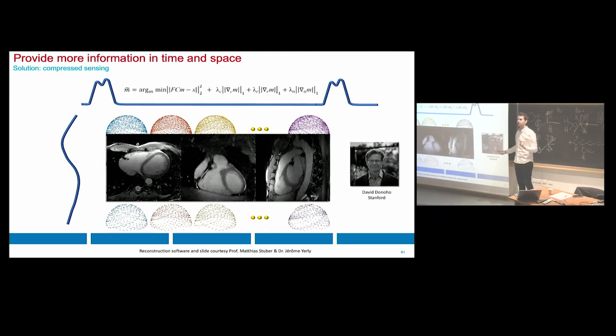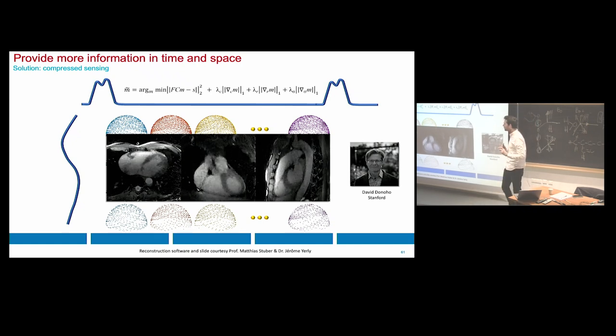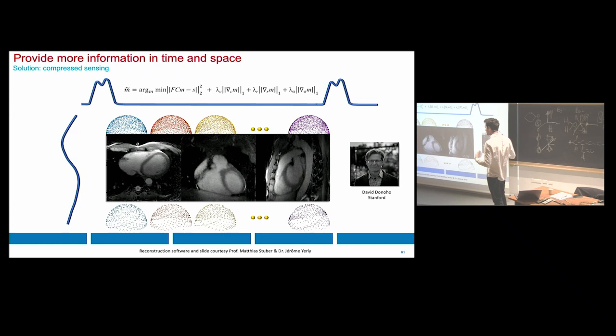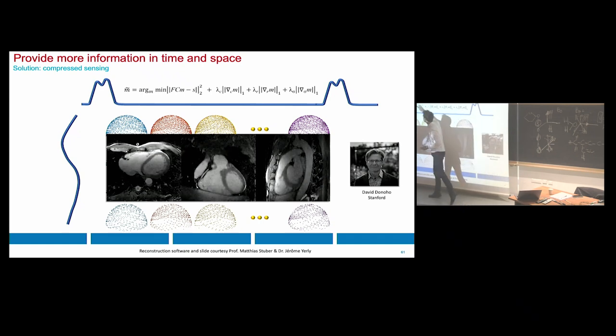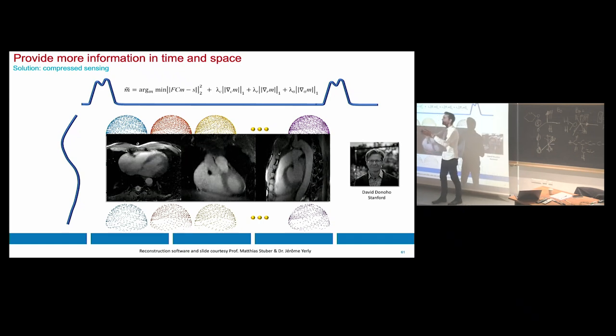Compressed sensing reconstruction. I don't know if you've heard about compressed sensing, developed by this guy in Stanford in 2004, so quite recent. And it's been used to compress the images or to better reconstruct the data set. And if you apply compressed sensing, you'll get this kind of data set. This is the equation he's trying to solve. And we've seen that from our PCCT expert in the room before. It's more or less the same equation.